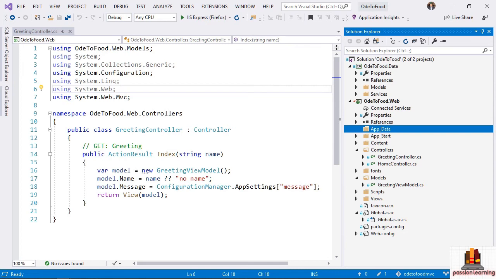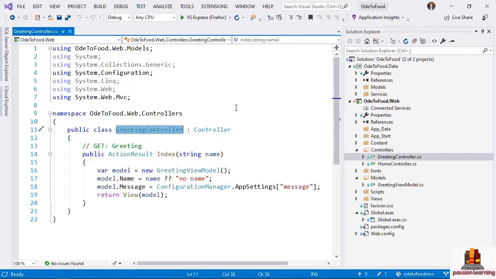We know that the C in the MVC design pattern stands for controller, and in the design pattern there's really only one type of controller. A controller is always a component that responds to some external stimulus, like an HTTP request, and the controller builds some model and uses some view to render that model. In ASP.NET, I want to tell you that there's really two different types of controllers. Both of these controller types are still just controllers when it comes to the MVC design pattern, but when it comes to MVC, the framework, the specific implementation provided by ASP.NET, there are some subtle differences between these two different types of controllers. The first type of controller is the controller like we see here with the greeting controller.